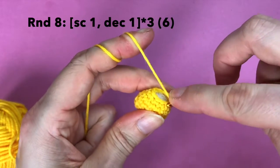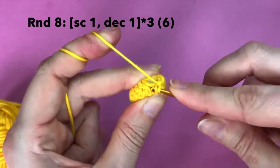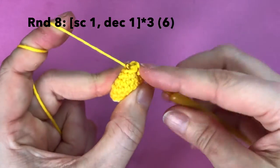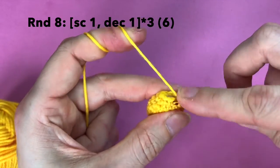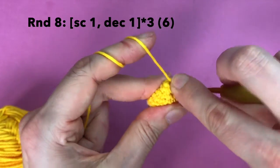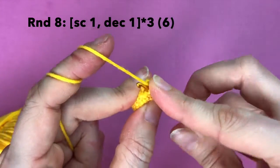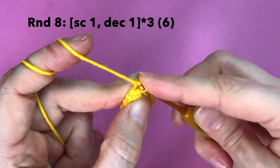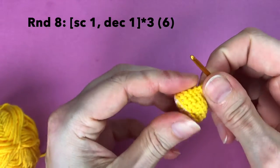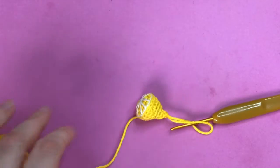in which we will single crochet one, and then we decrease one. So crochet two together, and we repeat this two more times. One single crochet, and one decrease. And once more, one single crochet, and one decrease. So now our round is done and we have six stitches, so we can fasten off here.